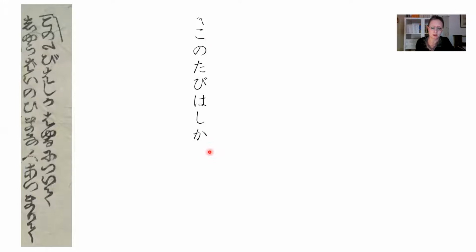Kono, tabi, hashika. But always think about the meaning. I cannot emphasize more than this, this is really necessary. And you will be sick of hearing me saying that, but I will. So if we were to think about the meaning, this is how we could transpose the text from what we have in the diplomatic transcription over here to what we call a kote, which sometimes people refer to as a critical edition.